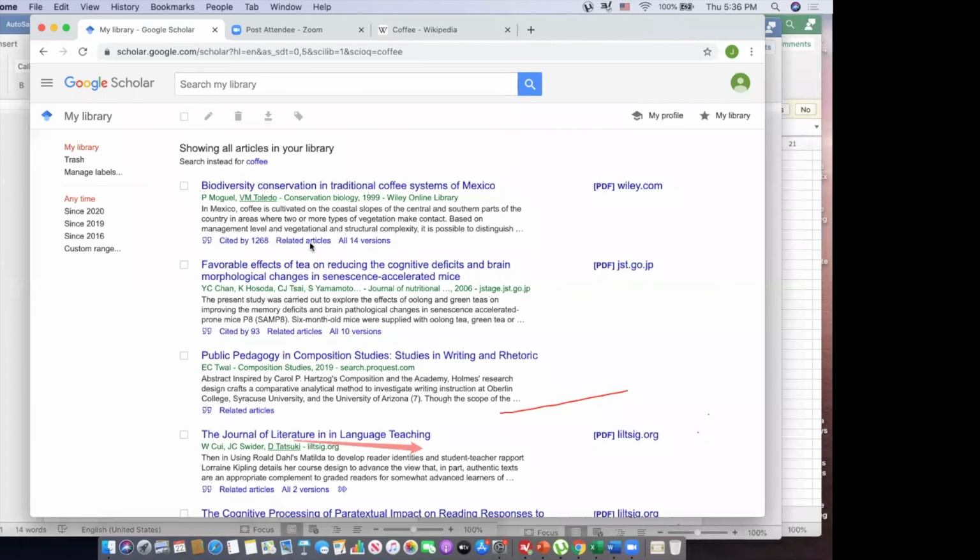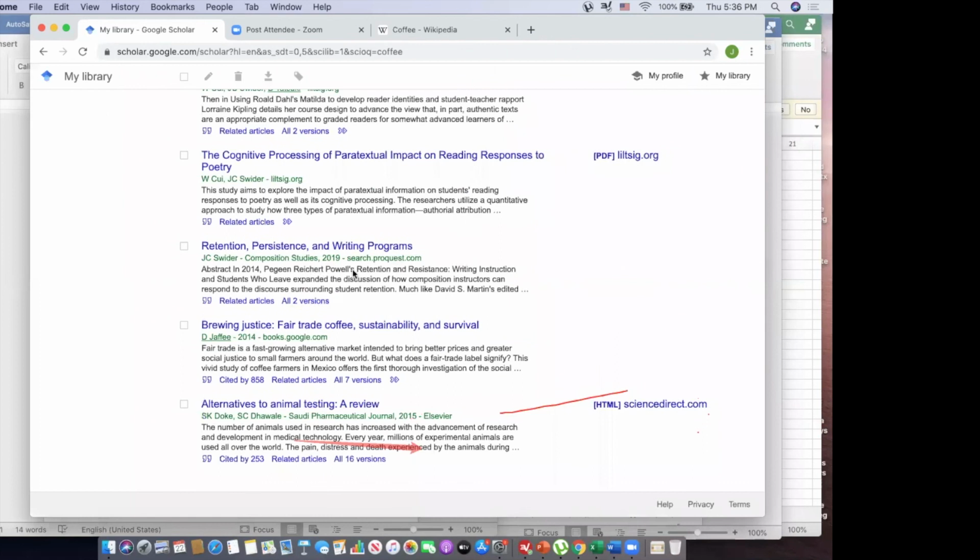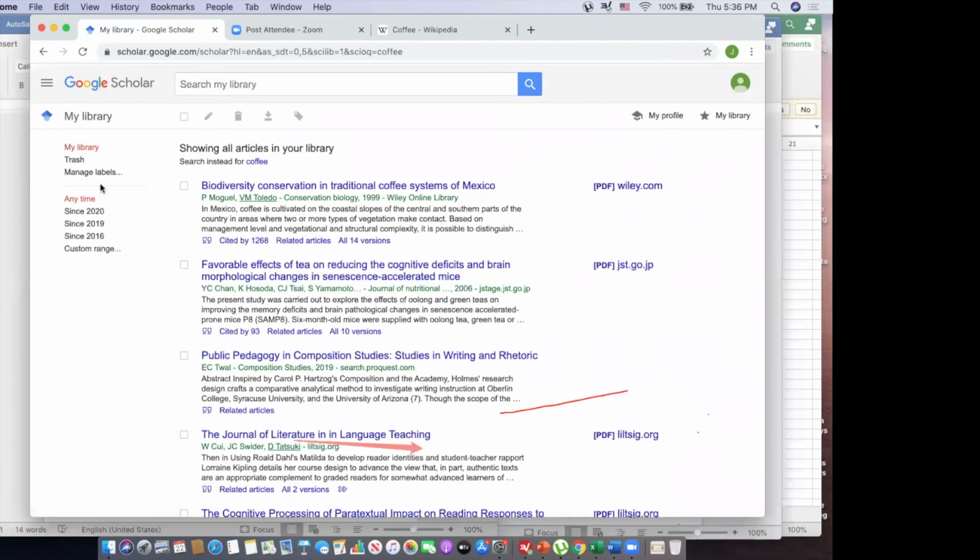What you should do is check what type of source. So usually peer-reviewed articles appear in journals, right? So as you're searching it, you'll see here where it says Journal of blah, blah, blah, or ProQuest, or Elsevier. These are the major databases for journal articles. Google Scholar is not perfect.